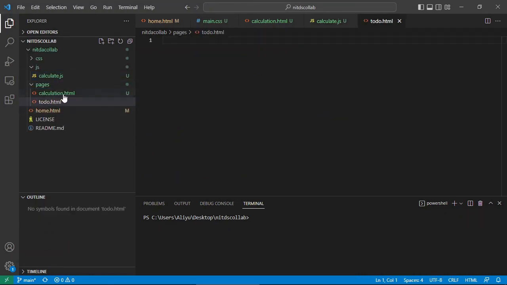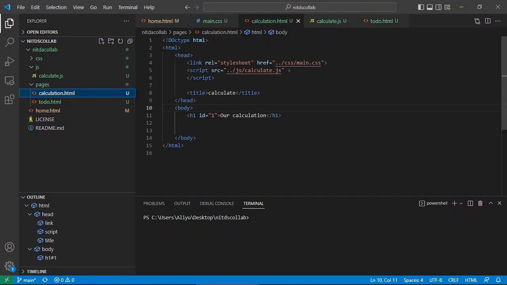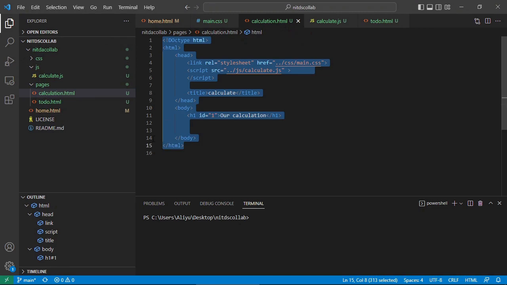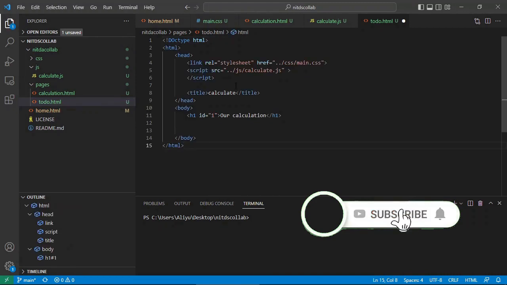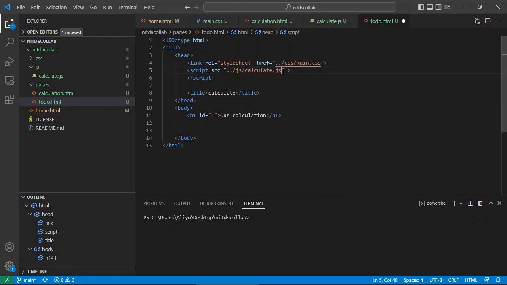So now let me go to the calculation page and copy all the templates for the HTML. I copy them, go to the to-do list and change whatever we need inside this project. We need to have a separate CSS file for this and a separate JavaScript file for that.